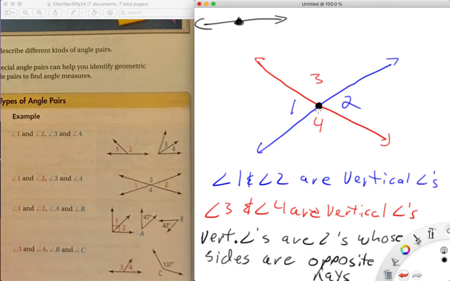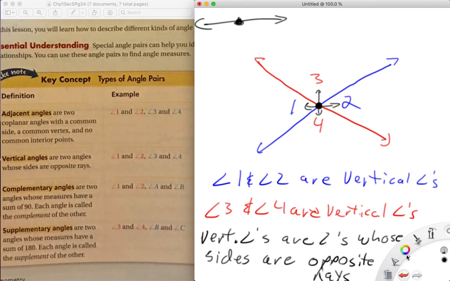I like to sort of think about them like this. You're going to form some type of crisscross, some type of X-like figure, and these angles are going to be directly across from each other, and these are going to be directly across from each other. And we're going to use vertical angles quite a bit in proofs in geometry, and we're going to use the vertical angles theorem. So this is setting you up for that. It's going to be pretty crucial that you can recognize vertical angles. You're going to see it a lot this year.